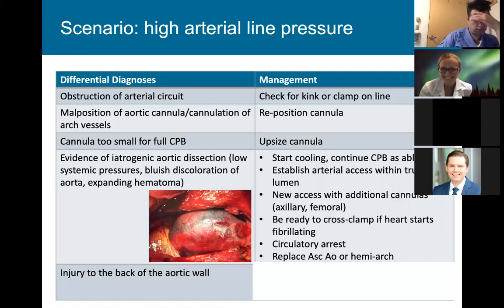So I would find new access, start cooling. I'd watch the behavior of the heart to make sure we knew when we started to fibrillate. I'd want to resect everything, including the cannulation site. You can't leave the cannulation site behind because that's your entry tear, and that's about it. I think that's fantastic.